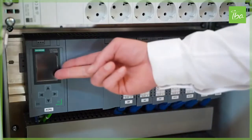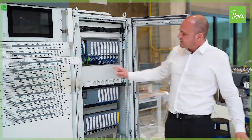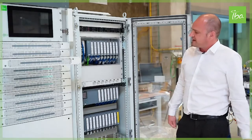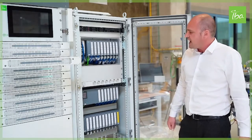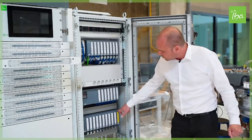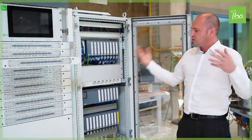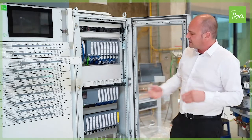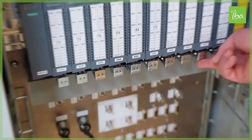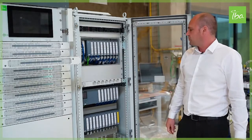In the middle, you can see the new PLC with a small touch panel for the first diagnostic. This PLC is the S7-1518F series. It means it's the most powerful on the market with a PLC cycle time of less than 1 millisecond. And we also have the safety functionalities. That's why we are able to use a safety board, because this is yellow. So this PLC can control the rhodotrons, but can also manage the entire safety system. Linked to the PLC, we have different kinds of boards: digital input, digital output, and safety boards, but also analog input and analog output boards. This is the major difference compared to the previous cabinet.